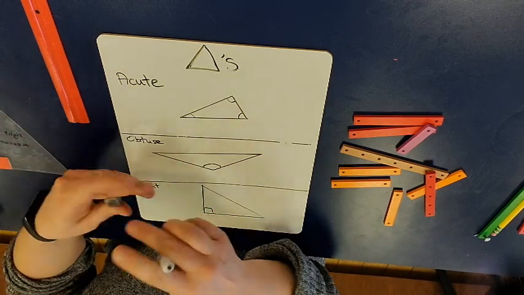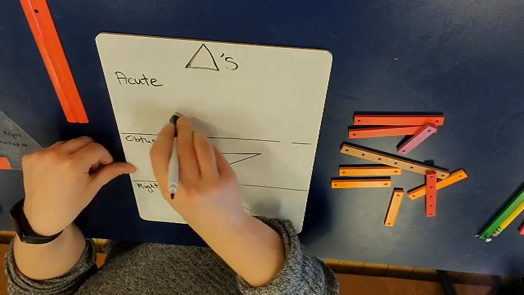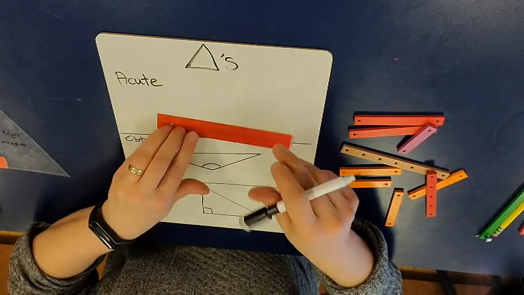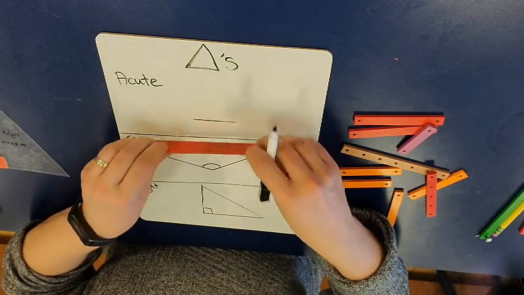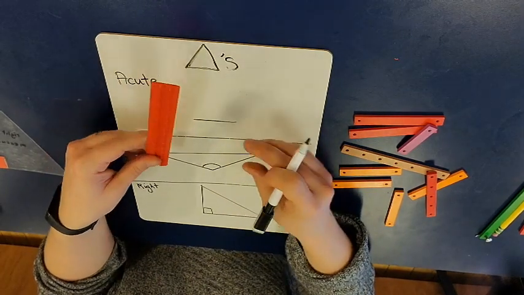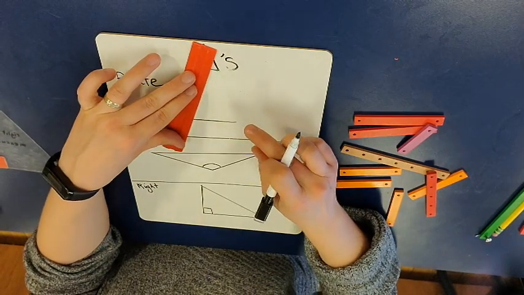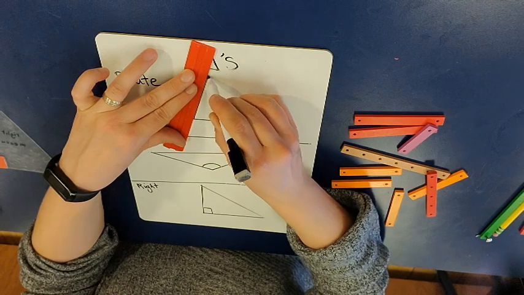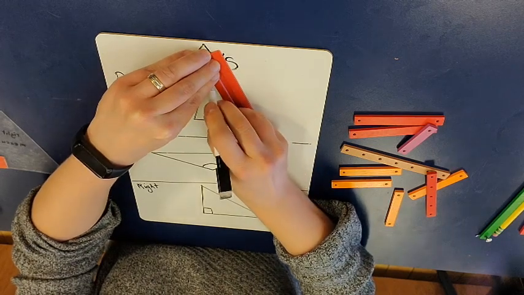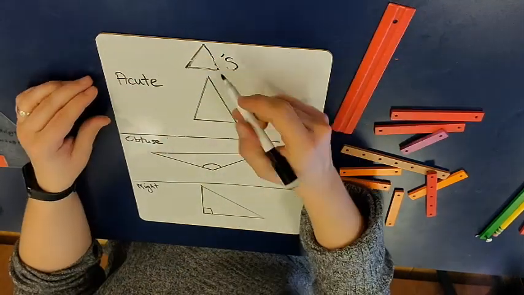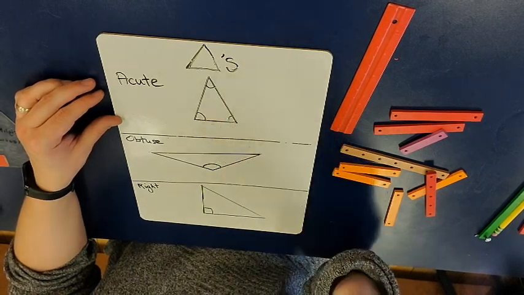Another way to do the acute one, because making sure it doesn't accidentally turn into an obtuse one can be tricky. One of the ways you can do it is you can make sure all the sides are the same length, or you can just draw a skinny bottom or a short bottom, and then you try to make it a little taller. My triangles. There. So that's acute, and that's acute.